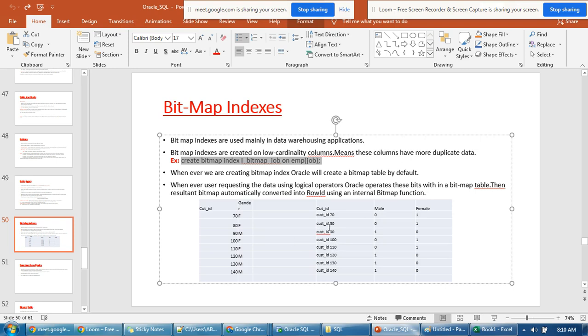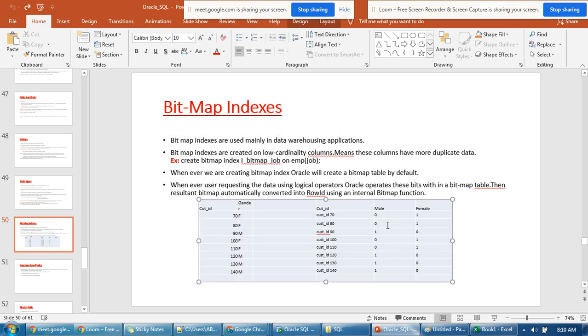Internally, it stores the values as bits. For male and female, it takes bits as zeros and ones. If it is male, it will be considered a 0, and if the value exists in the female section, the value will be 1.